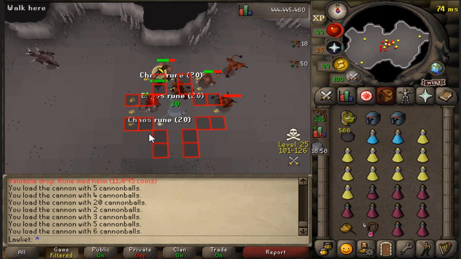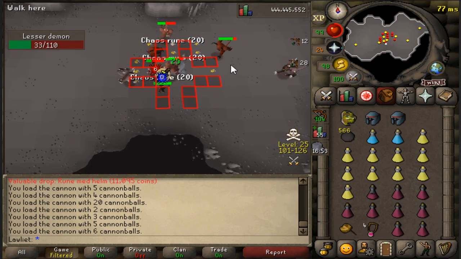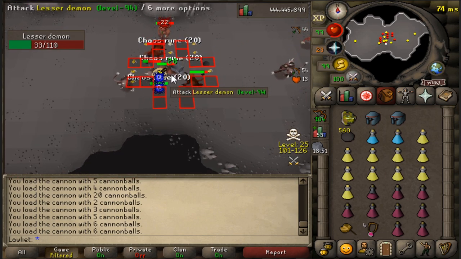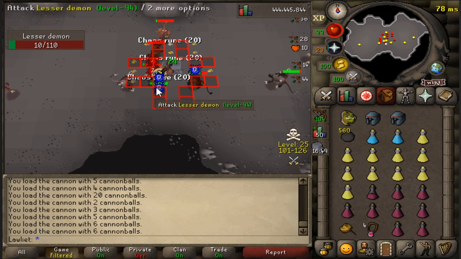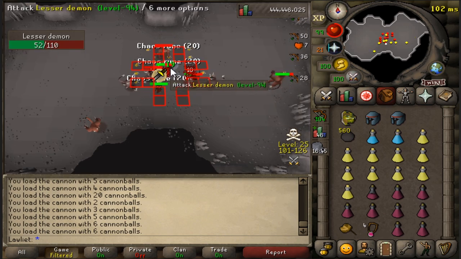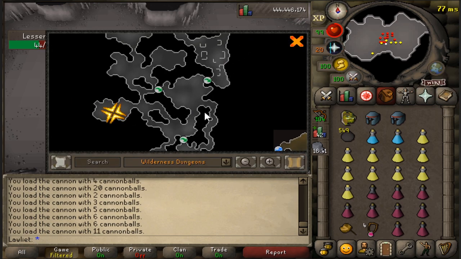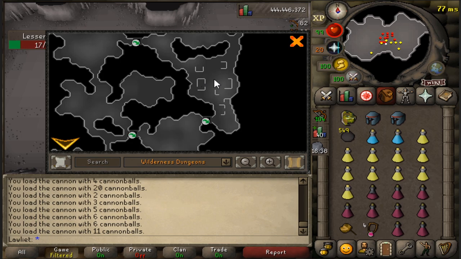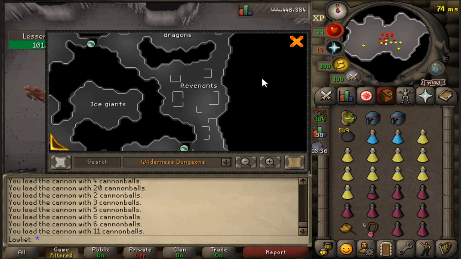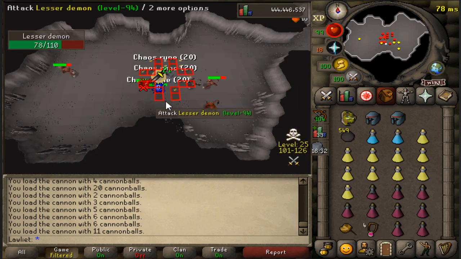Now again, I am on a 2200 skill total world, so I don't think anybody's gonna be here. I think the only person that would actually come here is someone who's either on a Slayer task or someone who's also grinding out the cape. But as far as PKers go, I don't think we'll be bothered because, again, these worlds are locked down, but it's over here in the Revenant cave area. So I don't think they'd bother coming over here, but who knows?